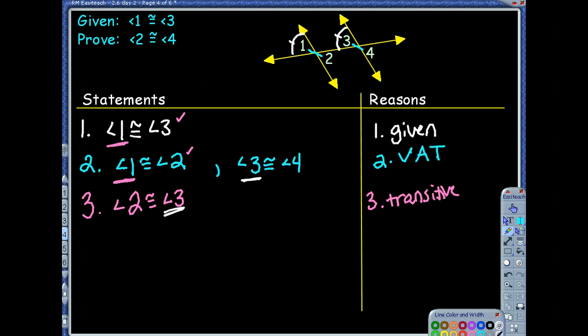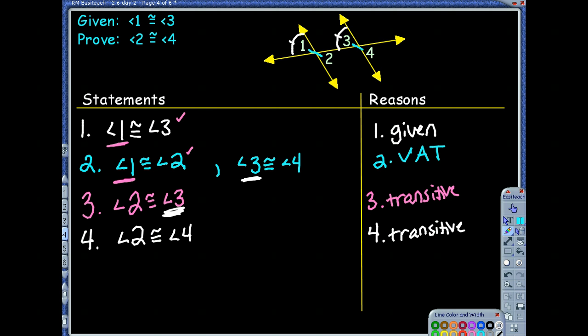No, because here's what you said: you can only do that if they don't depend on each other. What they mean by that is, could I put that before that? No. Angle 2 and angle 4 being congruent depends on angle 2 being congruent to angle 3, because we're using that to help us make our new statement. So I need a whole new statement. We're going to state that angle 2 is congruent to angle 4 because transitive again.